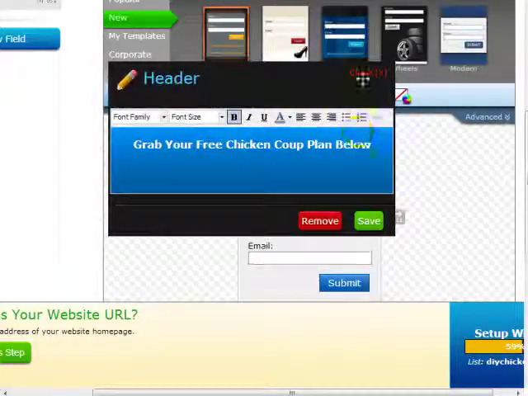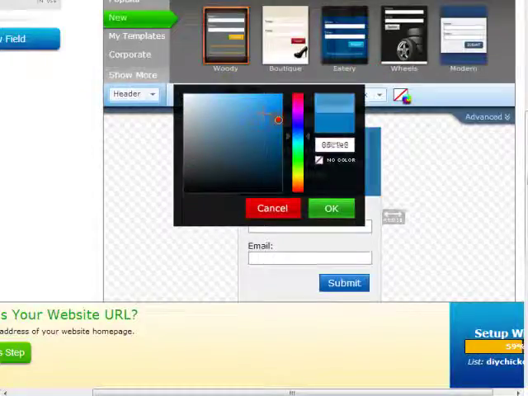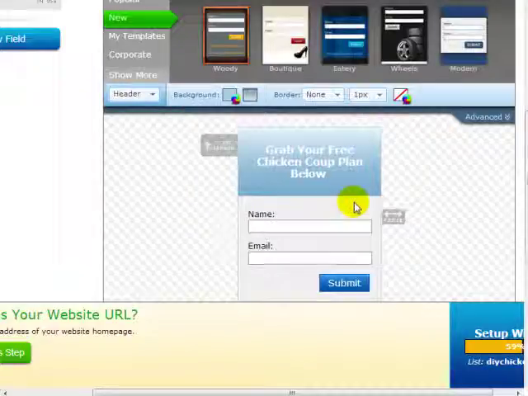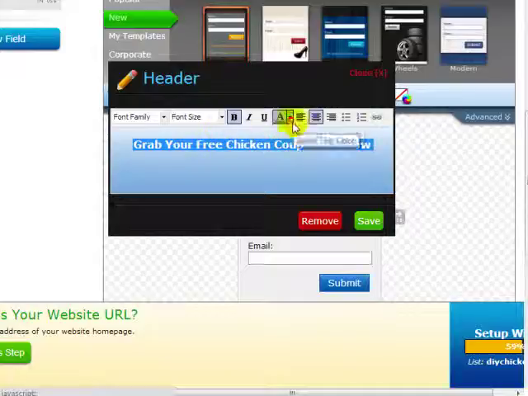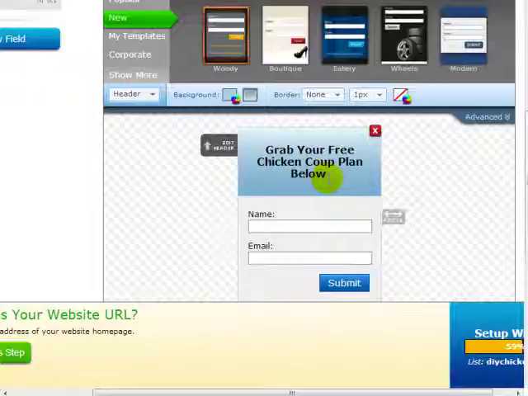I can also change the color from that kind of blue to maybe a lighter blue like this, but the words need to be black. Okay, there we go.